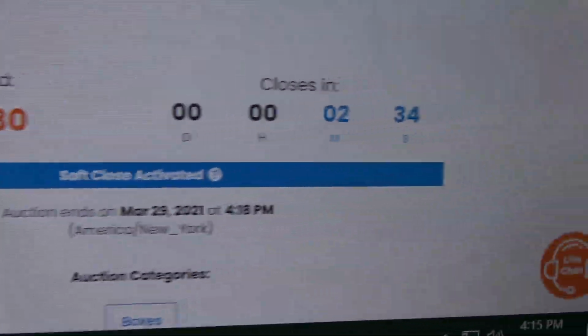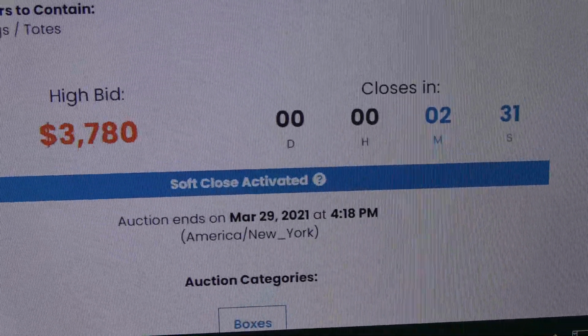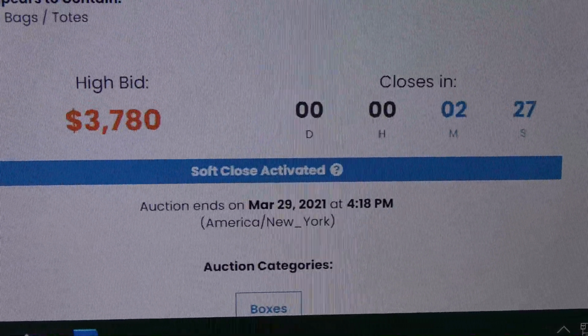And I guarantee you, once that hits about 30 seconds left, some moron's gonna bid again instead of bidding now because they just want everyone to sit here all day. I just don't get it. I just want to reemphasize something. When I say trust your logic, it's just hard sometimes. It's hard for me right now because my ego is telling me don't be scared, but that's what ego tells you. But your brain, your logic, this is where you make smart decisions. My brain is telling me this is a bad idea, don't do it.